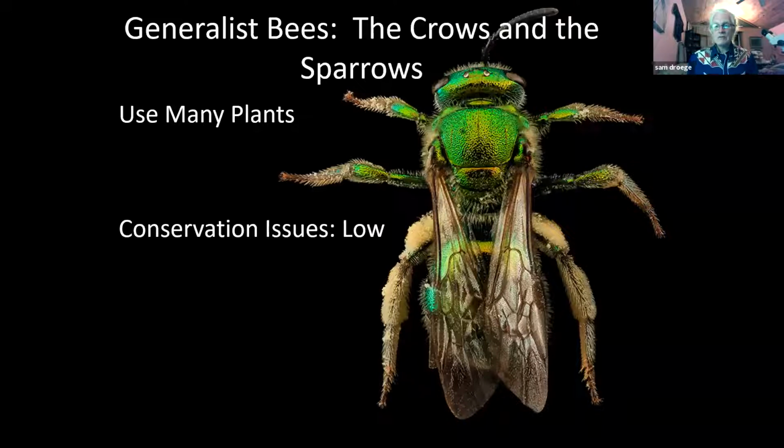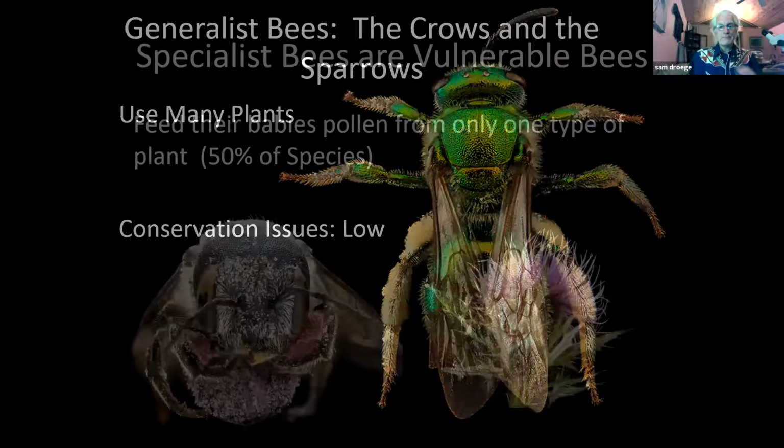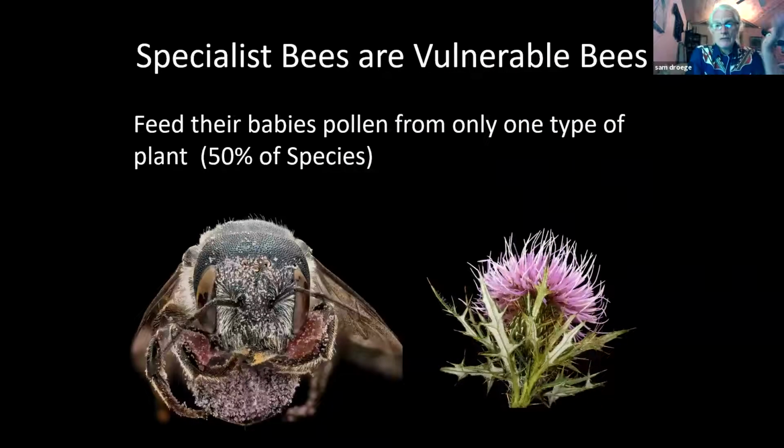Just like when you would put in a feeder, you get a whole bunch of birds, including starlings and house sparrows and pigeons and other non-native ones too. Same thing. So specialist bees, as we just mentioned, they're the vulnerable ones, right? Those native plants, if they disappear from the environment, they're taking out not only these bees, but several other groups of insects, many of which haven't even been described. So, like I said, 50% or so of the species of bees in Southern California would be highly specialized.